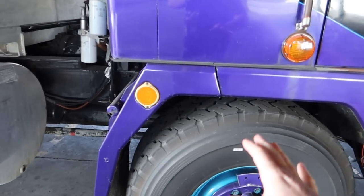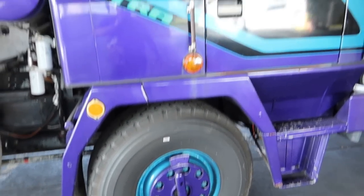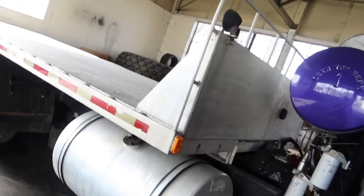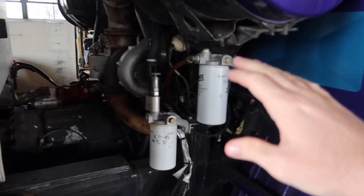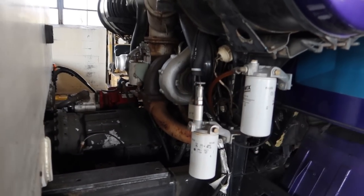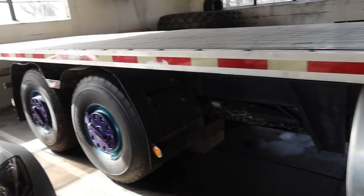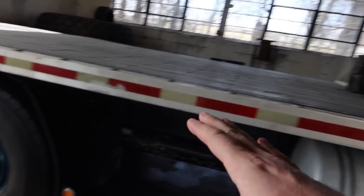Looks like it's got newer tires, or at least decent tires. Interesting color scheme. And maybe I can reach up there. See the interior? I can't see it, but you guys might be able to. And you guys can tell me maybe what it's running. I see a big turbocharger. So assuming it's turbo diesel, this thing is an absolute beast. I freaking love it. I feel a little starstruck seeing a TATRA 6x6 in real life. Wish I could drive it, but there we are. Really freaking cool. Let's go see more.